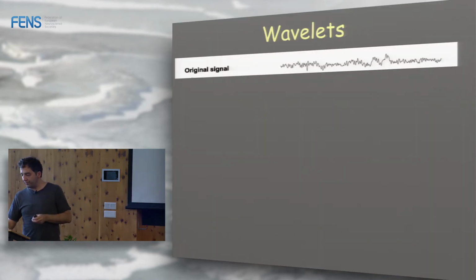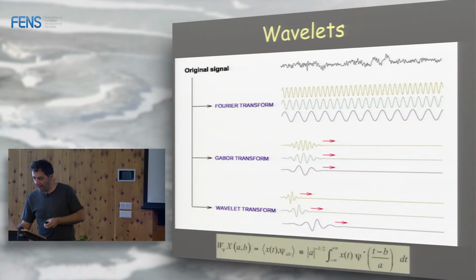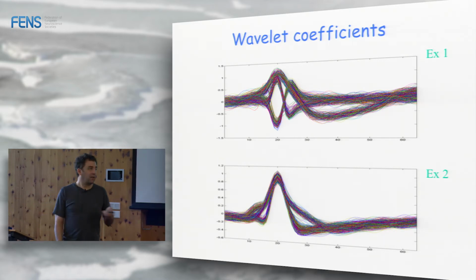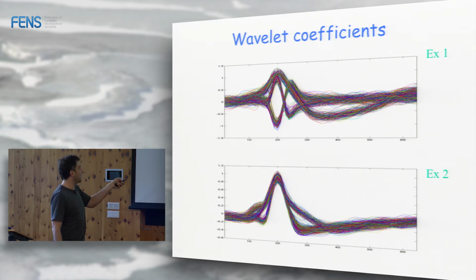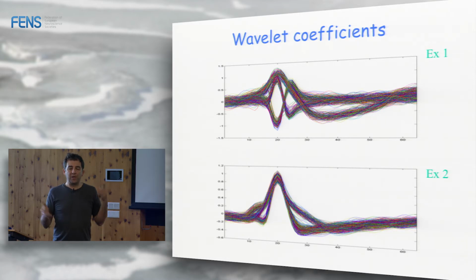Sorry, but I have to skip this. So basically, the idea is the following. You start with the spike shape. These are the different spikes. See, I have like 1,000 spikes that are like this, 1,000 that are like that, and 1,000 that are like that. So these are the spikes in the time domain. If I do the wavelet transform, I get a set of wavelet coefficients. You can do something called the dyadic wavelet transform, which is a non-redundant representation.